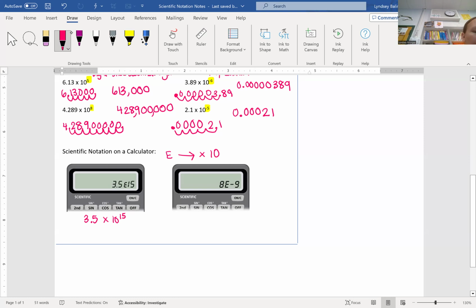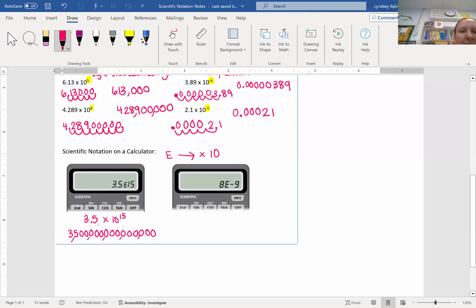And if I wrote that out, moving over the decimal once would be one spot. I would need 14 extra zeros to get 10 to the 15th. So 3, 5, 1, 2, 3, 4, 5, 6, 7, 8, 9, 10, 11, 12, 13, 14. I'm just double checking to make sure that was 15 spaces. Yes. So now I'm going to put those in and you can see how large that number actually is that they tried to write on the calculator.